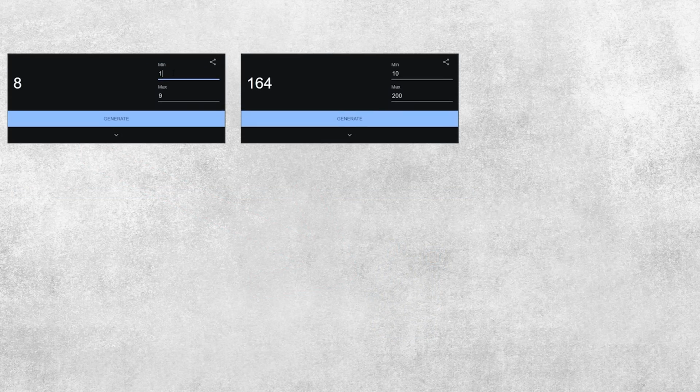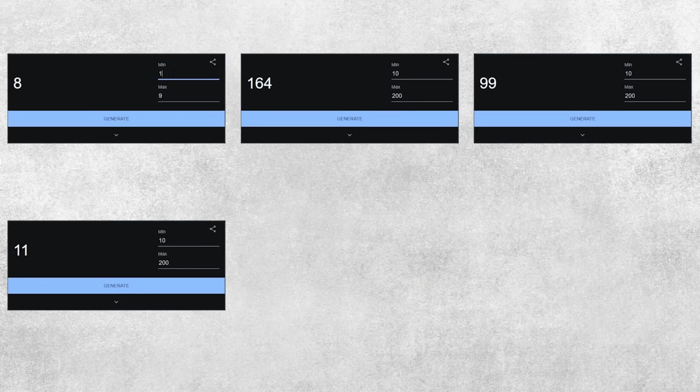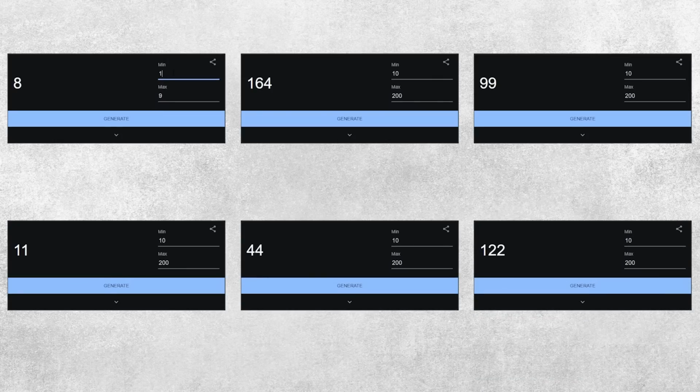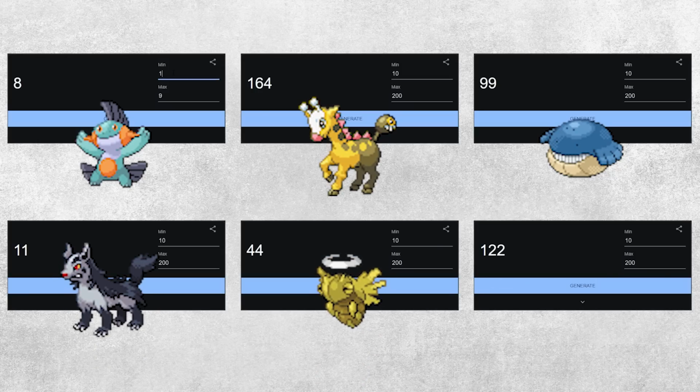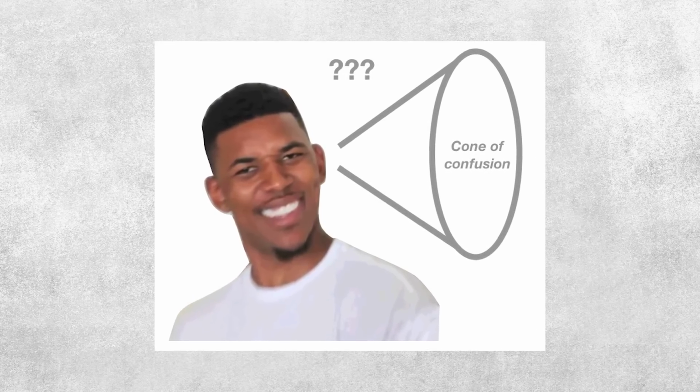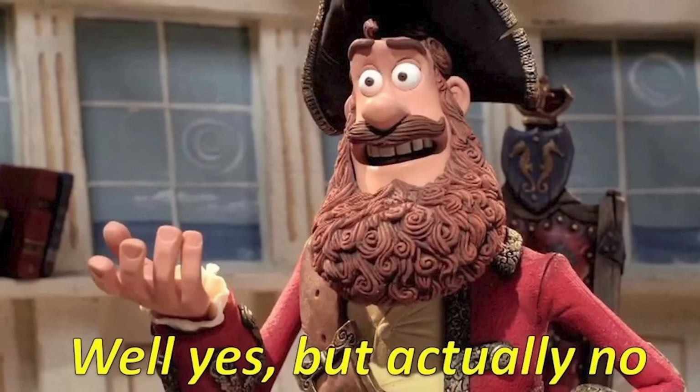The numbers I rolled were 8, 164, 99, 11, 44, and 122, which correspond to Marshtomp, Girafarig, Wailmer, Mightyena, Shedinja, and Altaria. Now you might be asking, isn't this just a randomizer? Well, kind of, but not really.